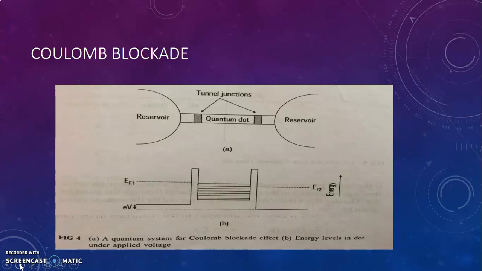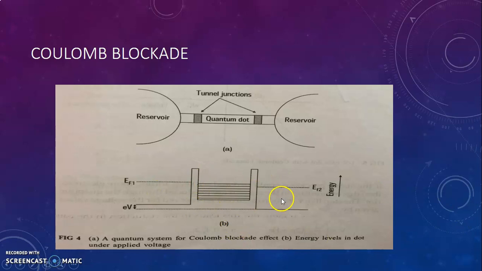Now look at this figure. Let us consider a semiconductor quantum dot structure connected to two electron reservoirs, one at each side, by tunnel junctions. In order to allow the transport of electrons to or from the reservoirs, the barriers should be very thin. And this is the figure which shows the energies of the quantum dot when the number of electrons in the dot is changed, that is, energy levels at specified voltages.